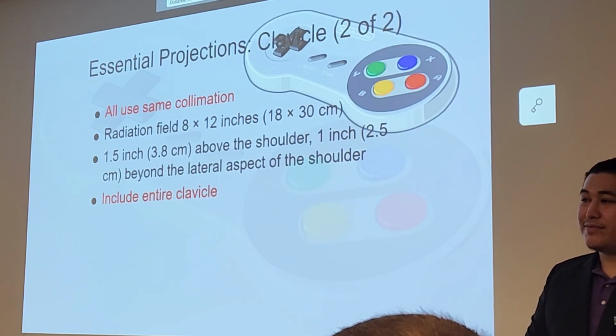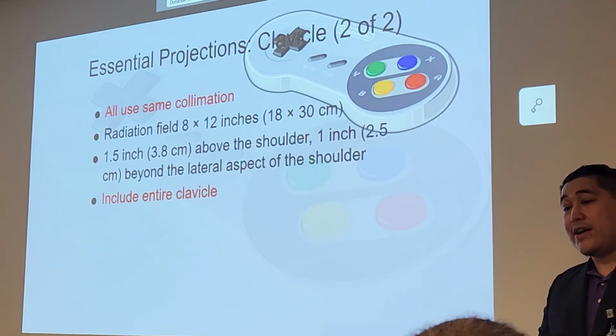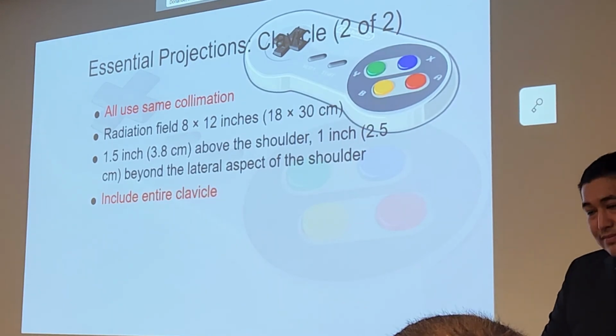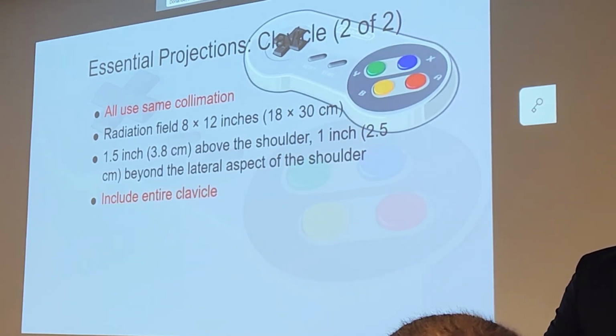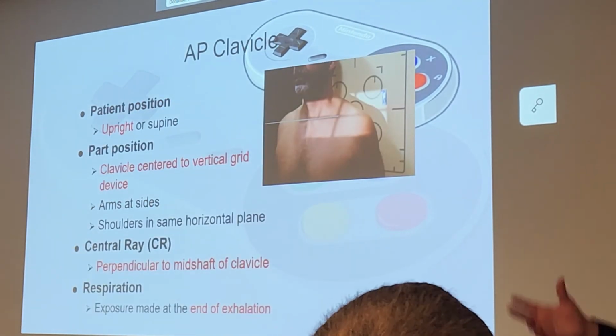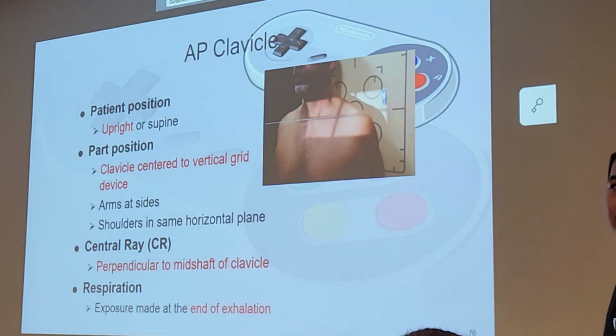No, they checked. What is the term that you use for collimation? Slit collimation, S-L-I-T. Slit collimation for all of these clavicle projections that we're going to do.